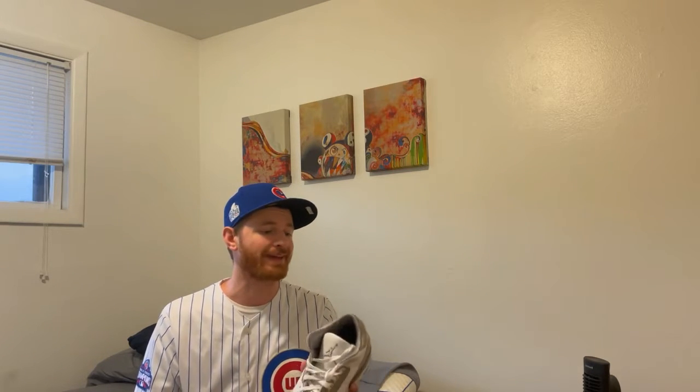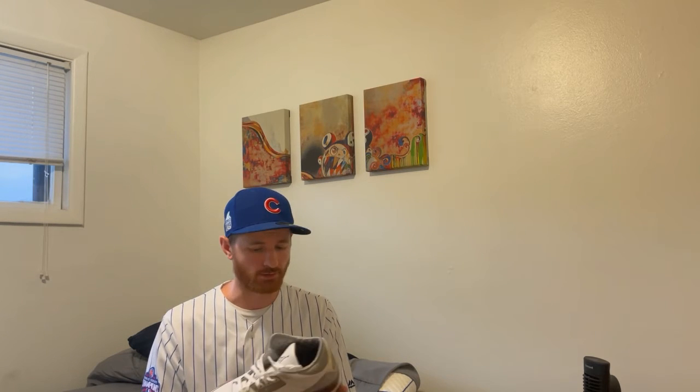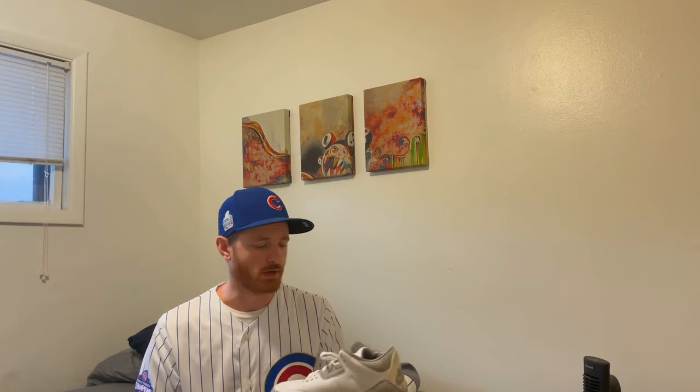Alright, take it off — you got your Amma Maneers tissue paper, and boy are these clean. Now I've already worn these just once, actually worn out on kind of a breakfast date. We went to get mimosas and had some breakfast, so I felt like that was the perfect time to whip these out. This is not a shoe I'm gonna wear every day — this is something I'm gonna wear more on special occasions. But this shoe right here is just simply beautiful.